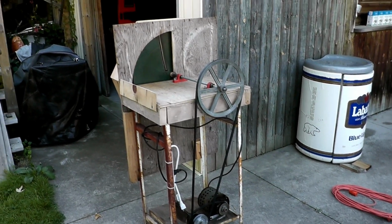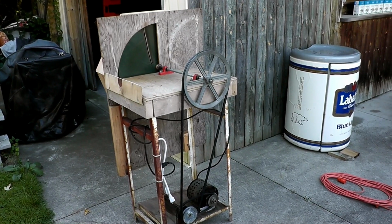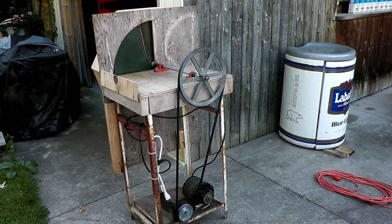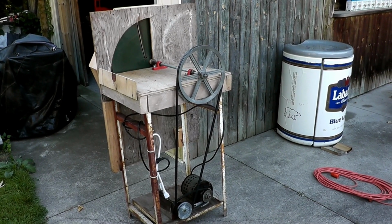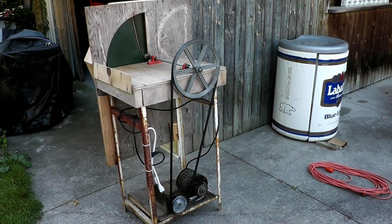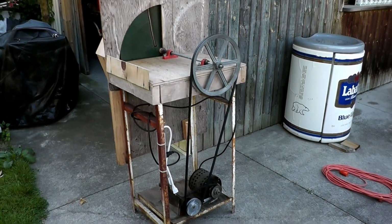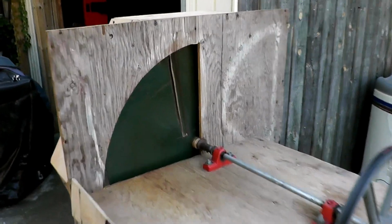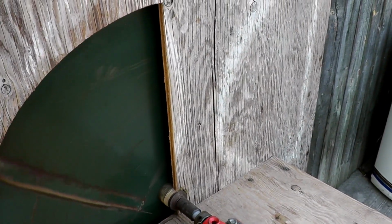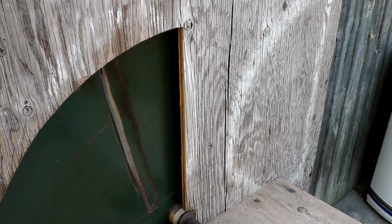And now this machine is probably 33 years old, and it's probably made well over 30,000 pounds of sauerkraut without too much repair. I think there's a different motor on it. But let's have a look at it. The main thing about it is this slicer right here. Now this is going to go around really quickly. And what that is, let me show you on the back side of it.